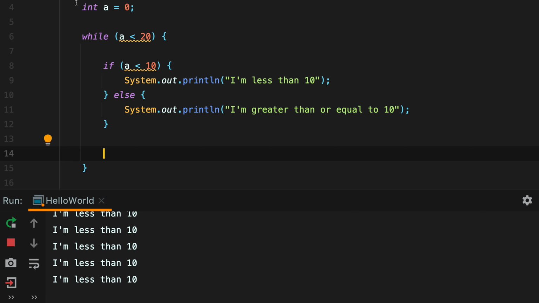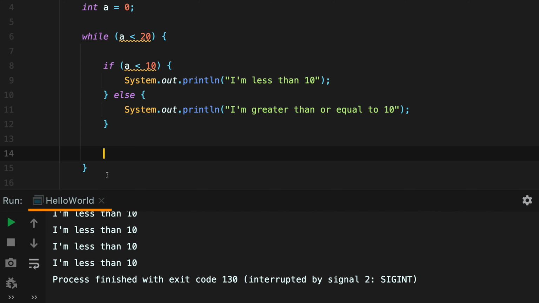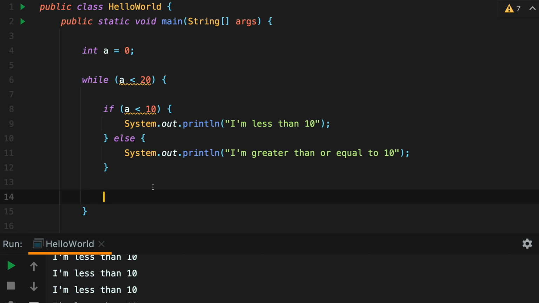So this is called an infinite loop, and you see this is just printing forever, and we don't want to do that. You can imagine that things like this could be very, very bad if you're doing some sort of processing on data and a bunch of stuff. Infinite loops are terrible. So let's make sure that we do something with our variable.